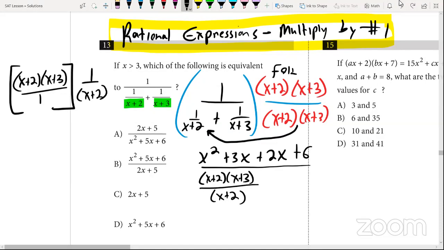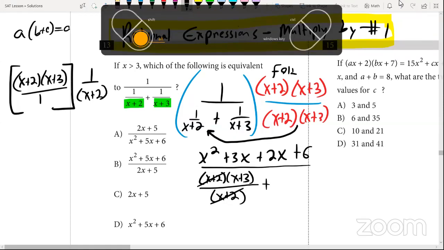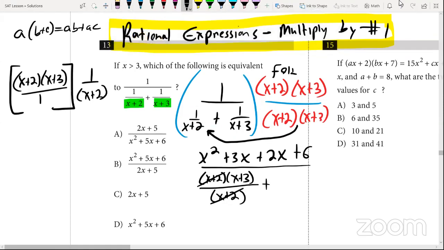And the x plus 2's are going to cancel, by the way, because you have 1 on the top, 1 on the bottom. And when you distribute, you have addition signs in the middle. So for instance, a times (b plus c) would equal ab plus ac, right? So this thing we're multiplying by will be separated by a plus sign from the next thing that we multiply by, which is multiplying it right here. So that'll give us (x plus 2)(x plus 3) over (x plus 3). And now the x plus 3's are canceling out.